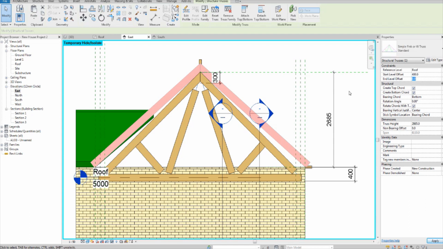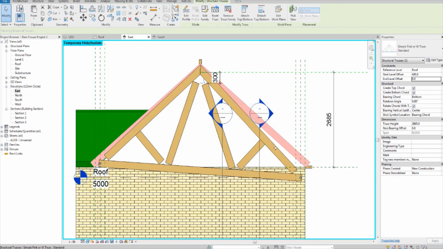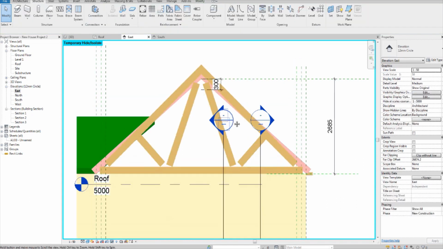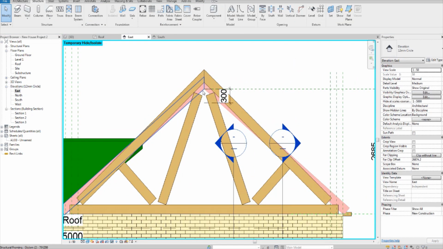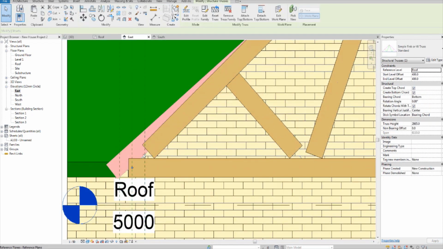This is what happens if one is 400. Yep. Change that to 400 as well. There it is. It's sitting on our roof exactly as we need it. I have to edit this to make it look more connected.